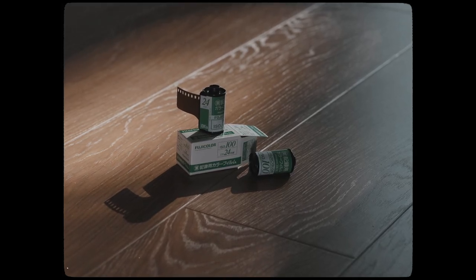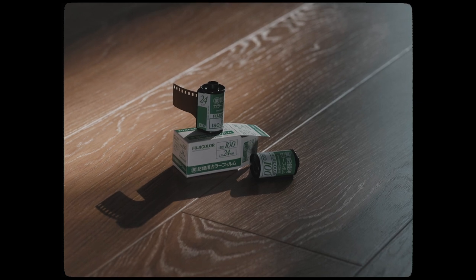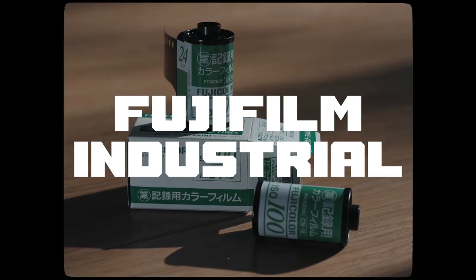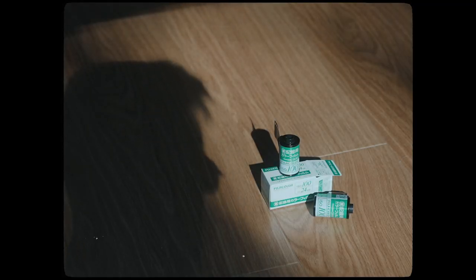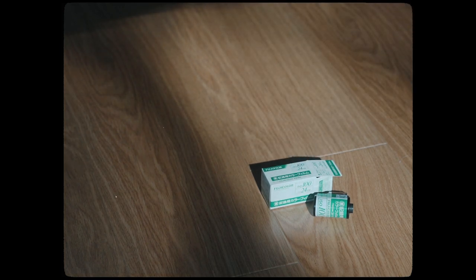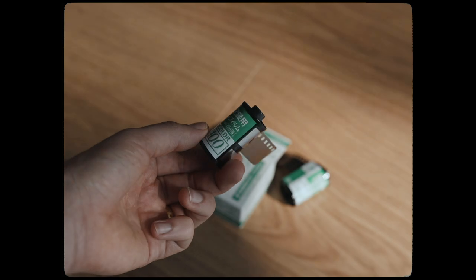Now and again I come across a film stock that I haven't heard much about or seen any examples of. Earlier in the year, I watched a video about Fujifilm Industrial, a 100 ISO film that until recently has only been available in Japan. So I got a couple rolls and I thought I would try it out myself.